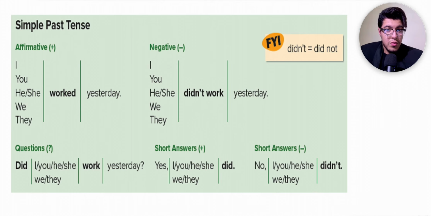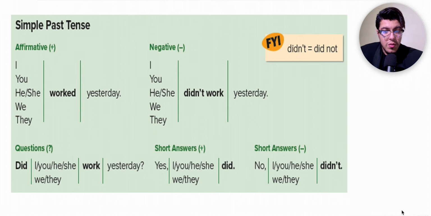If you want to transform any verb to the simple past tense in English, we just add ed at the end of the verb with the regular verbs, or we add didn't before the verb and the verb stays as it is for the negative form. When it comes to asking questions, we always start the question with did, and it expects a short answer of yes or no at the end.